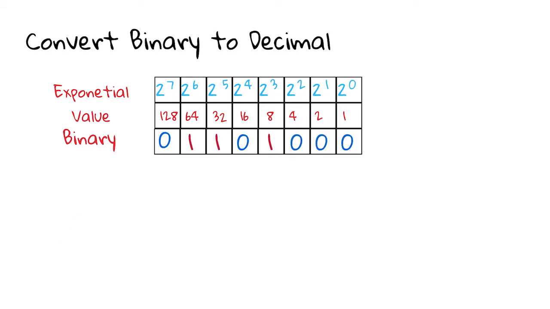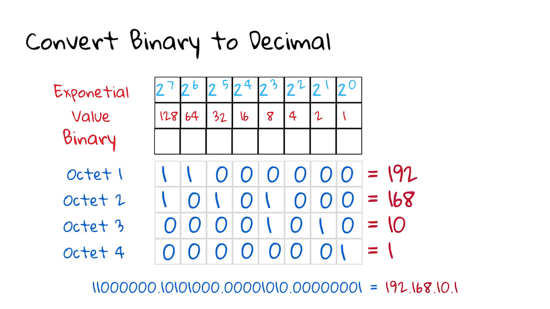In the example that I put on the screen, we have a binary value of 01101000. So we only have 3 bits that are turned on, and these are 64, 32, and 8. To get the decimal value, we are going to add 64 plus 32 plus 8, and that gives us 104. To convert the full address, we have to take each octet separately and write it in the table as follows. Then we have to add all the columns with the bits that are turned on.